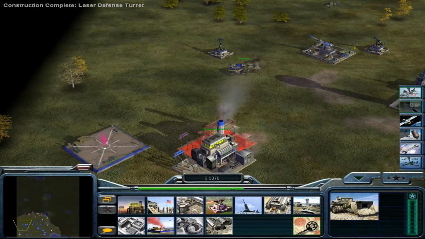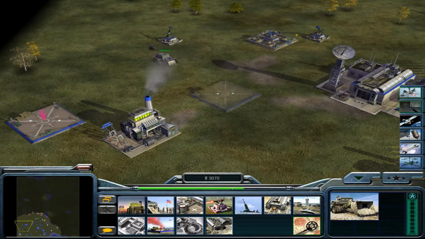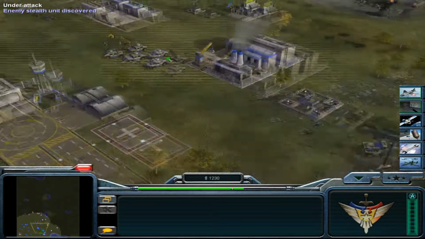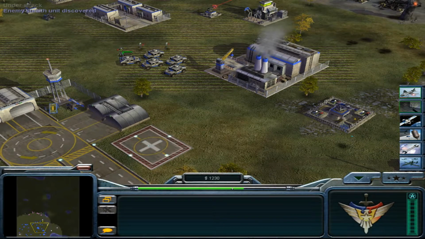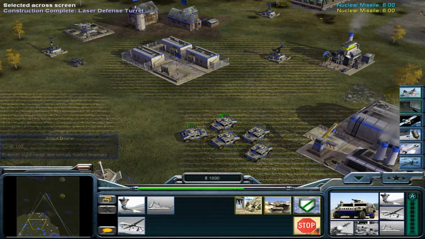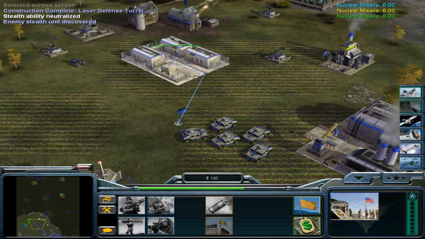Let's build. Okay, what is our power? Because this bar is not helpful whatsoever. Another supply drop. Enemy Black Lotus detected. Yeah, and she got murdered. So, as someone mentioned to me, we're going to load up some heavy Humvees. Now, what do I want? Warning, two nuclear missile silos detected. Oh, cripes, two nukes.